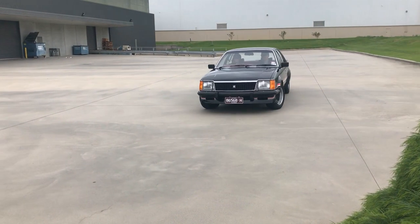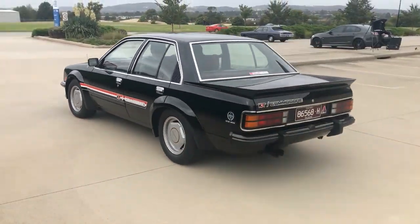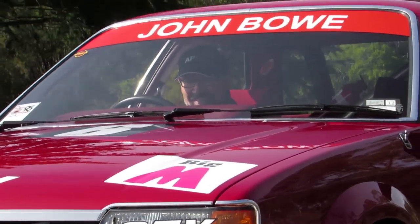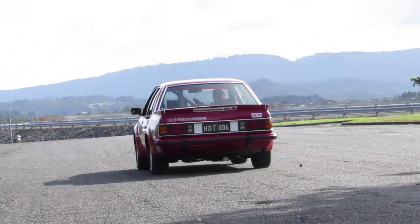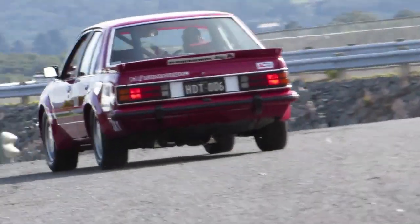Back in 1980, as I found out this morning — I wasn't aware of this — you paid twenty thousand dollars for one of these things. That's a lot of money back then. You could actually get a family six for half that, and you could buy a home, or close to a home, in the outer suburbs of Melbourne or Sydney for probably not a lot more. So it was an expensive car, but it was a special car.